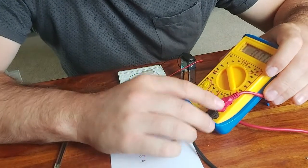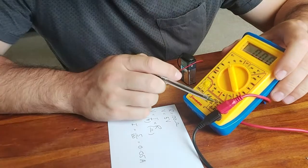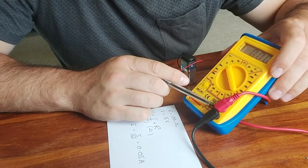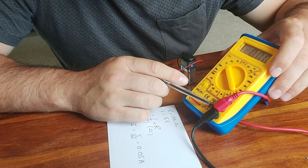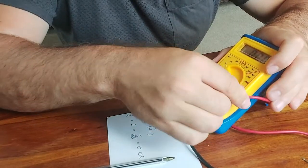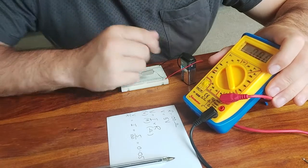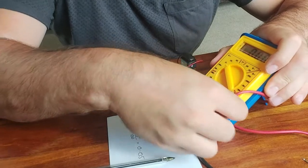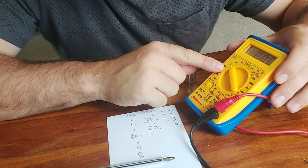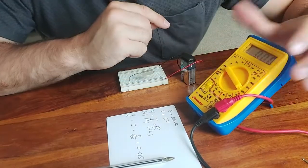So if I think the current is going to be in the order of milliamps, then I can leave this red socket where it is, because it does say milliamps down there. If I'm going to be measuring a bigger current up to 10 amps, then I would need to move this red socket up to the top where it says 10 amps. But we're expecting 0.05 amps, so we could leave it down there. We will need to rotate this bezel round to amps over this side. So 200 milliamps down there would be a good setting.